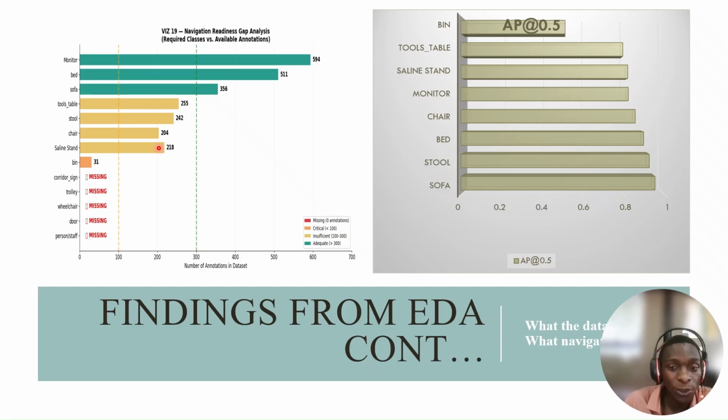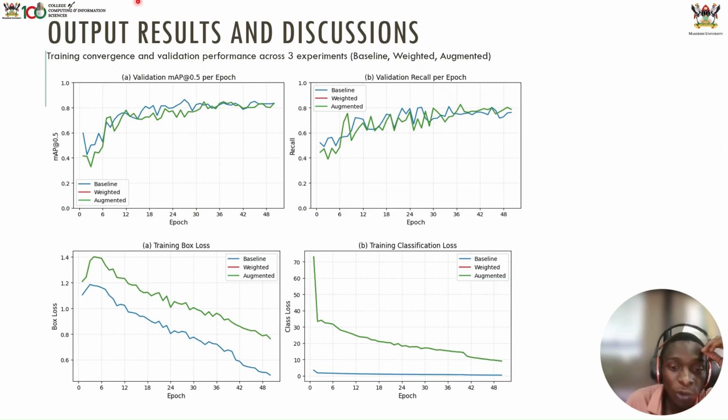Focusing on the person class only, the gap directly motivates a dual head architecture, which we have chosen. With no person annotations, the fine-tuned model will never learn to detect people. So we're using the frozen COCO head, and it solves this at 0 additional annotation cost. Next, we're going to discuss the output results.